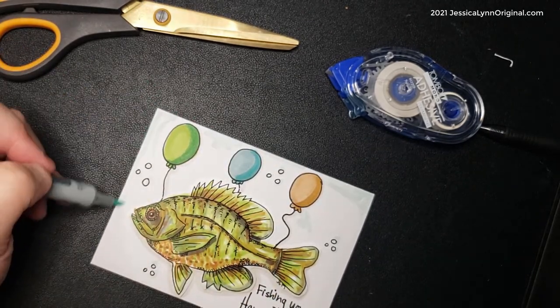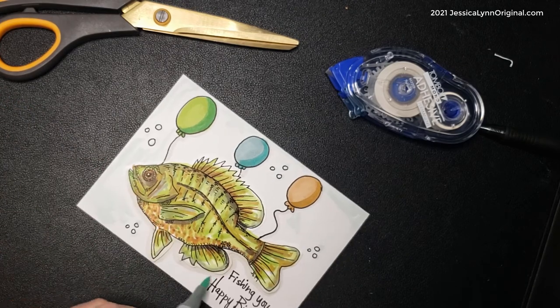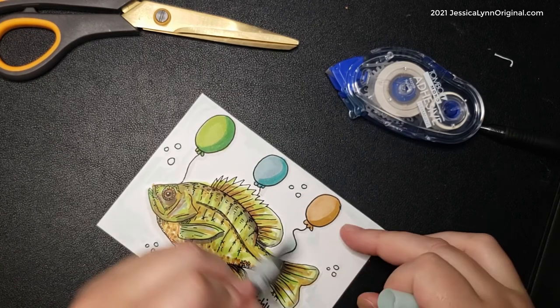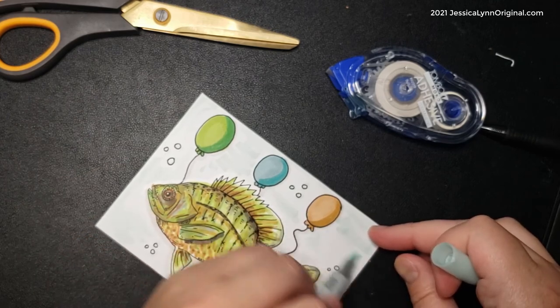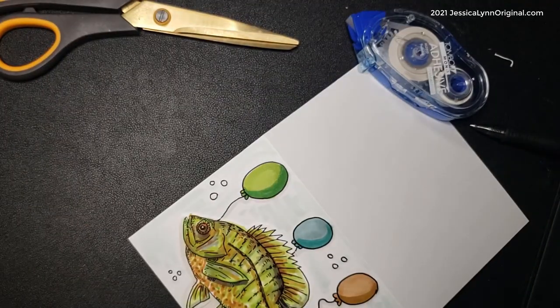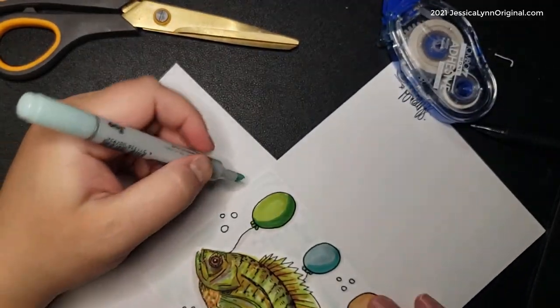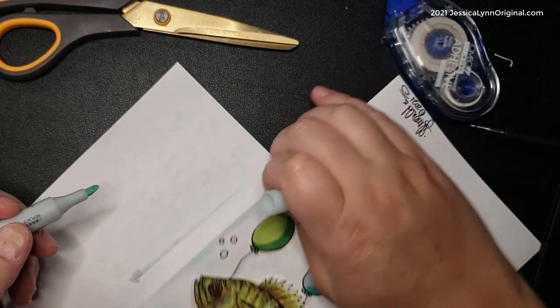It really made the fish pop — it wasn't my initial instinct, but once I found this very faint color it was the perfect thing to do. Then I used the heavier end of the marker to darken the edges so it really pops. For a moment while it was still drying it almost looked like a fish tank.